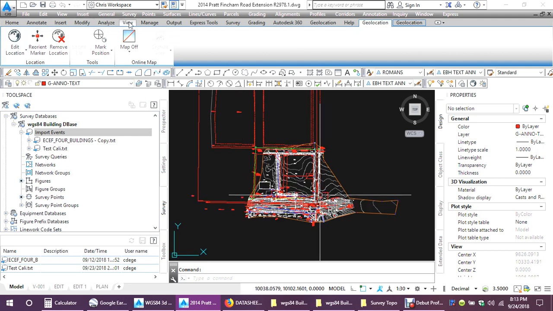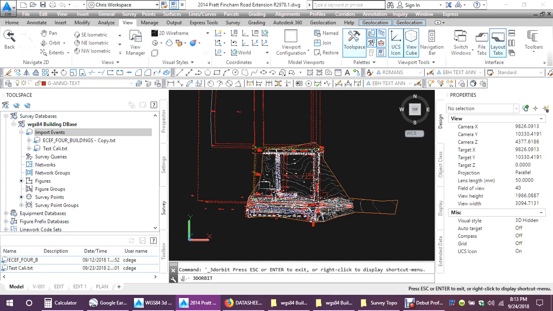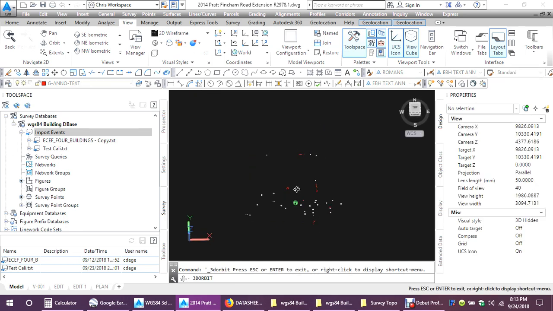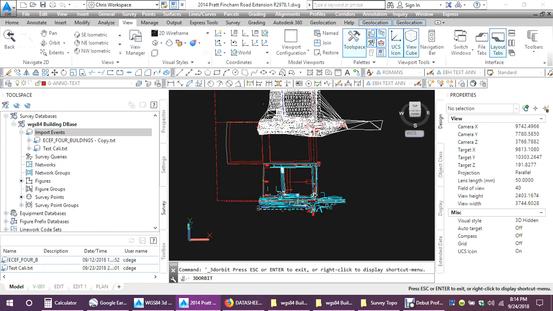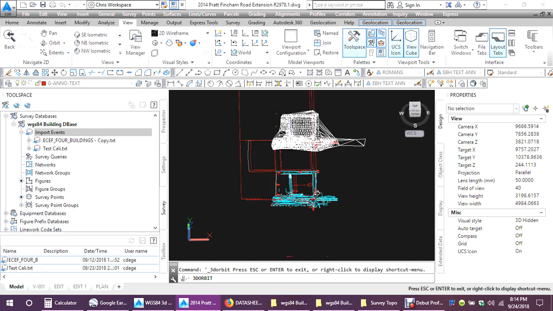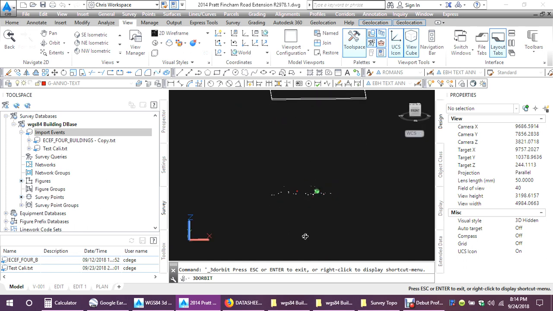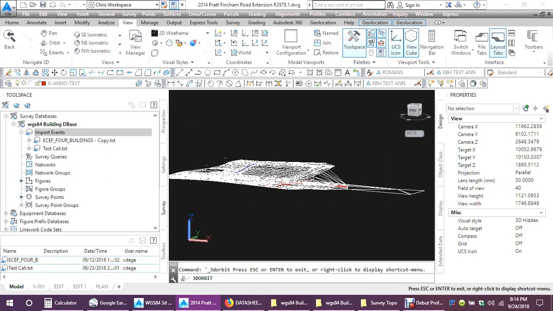So if I go, let me even try that, see what happens. Might freeze up. I guess the surface, of course, will be 3D.